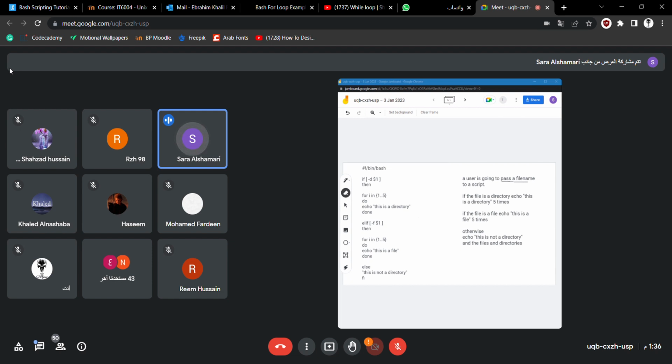Oh, I think I know what you guys mean. Are you talking about adding two numbers? Expression is basically saying to the terminal that whatever comes after the expression command is a mathematical operation.